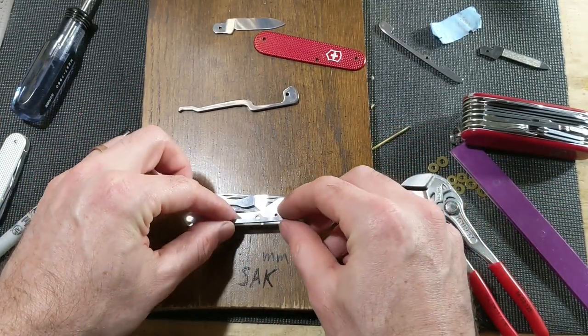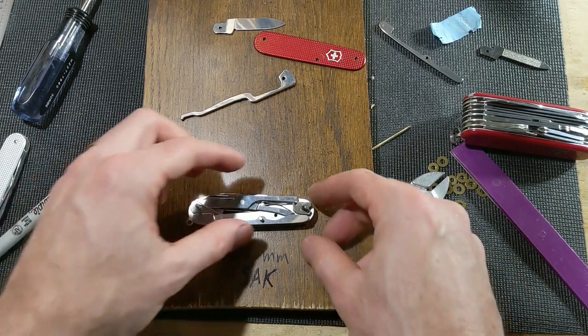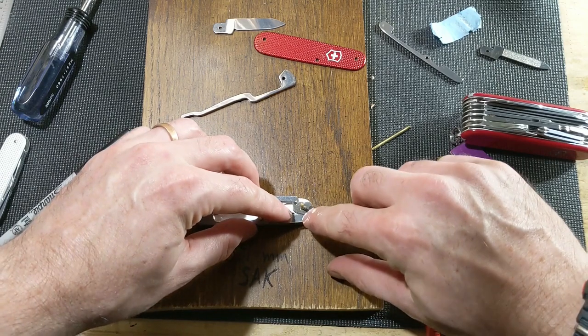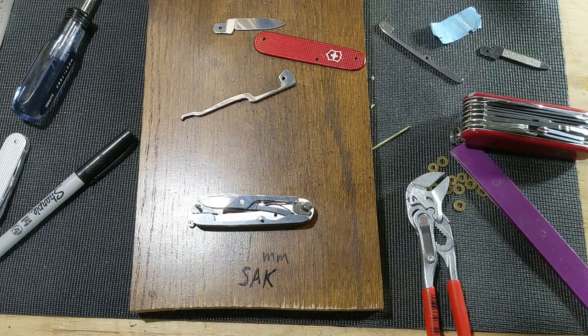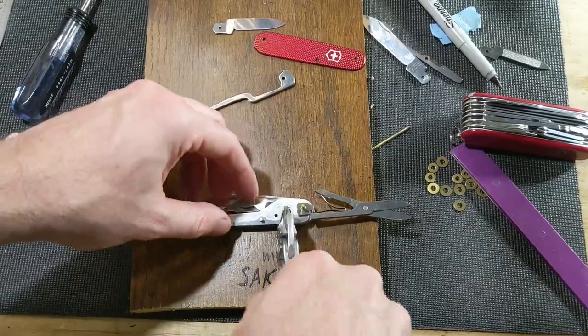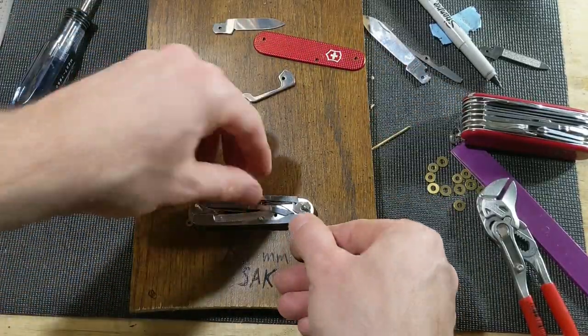Alright, so, test fit number one. That looks pretty good to me. I've got to round off these, because on this side that's too big. And that's okay, because it's kind of ugly anyway. But I think that's going to work.